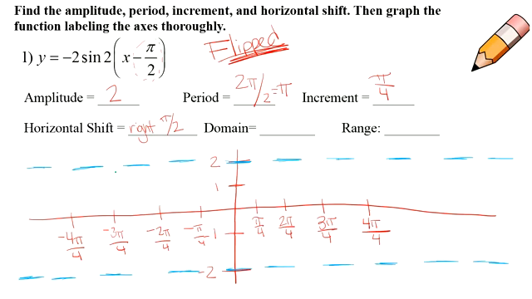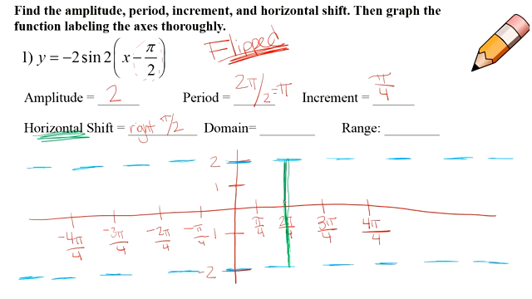Now, here's where this is going to get a little different. I'm going to change color because my horizontal shift now is going to be green. So, I need to start my graph at pi over 2, and that's going to be to the right. So, that is 2 pi over 4, right? Pi over 2. So, I'm going to put a line right here, up and down. So then I know this is where my new starting point is, aka where my y-axis would have been. So instead of starting here, I'm now going to start here. That's why that green line is so important. It makes it easy for me to find where I started.